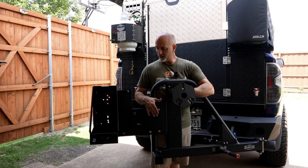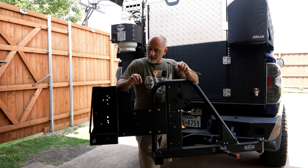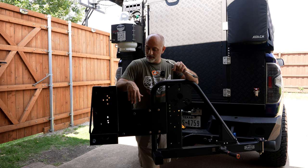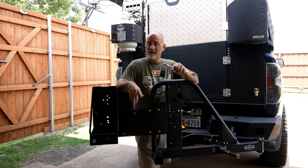Now that we've got it all mounted up, it seems really sturdy. I'll be able to put a five gallon gas can in here to extend my trips. Once I get the rim in, I'll be able to get a tire mounted on it and then field test it with the weight. Stay tuned for field testing, like the video if you like it, and we'll see you down the trail.